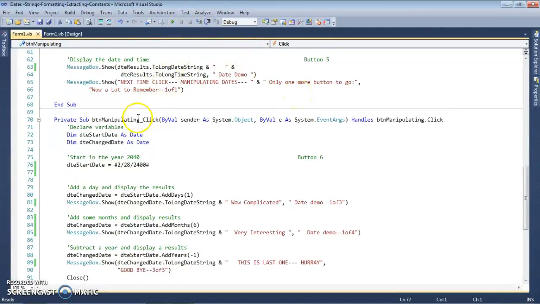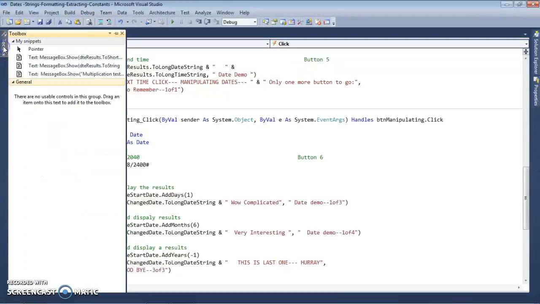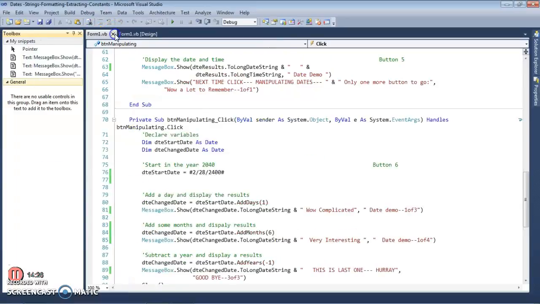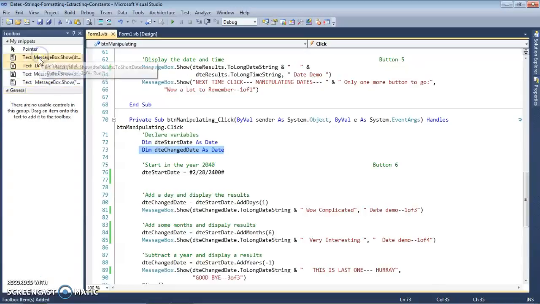Last thing I want to show you. This is running. Okay, I'm going to click Toolbox. I think I have enough time. You notice I have something called My Snippets. If you right click here and add a tab, I added tab My Snippets. So you have to pin this here. You pin it. So now I'm just going to do this real quick because I run out of time. I'm going to drag that. Now I have a snippet. If I want to drag one back out, I can go do this.